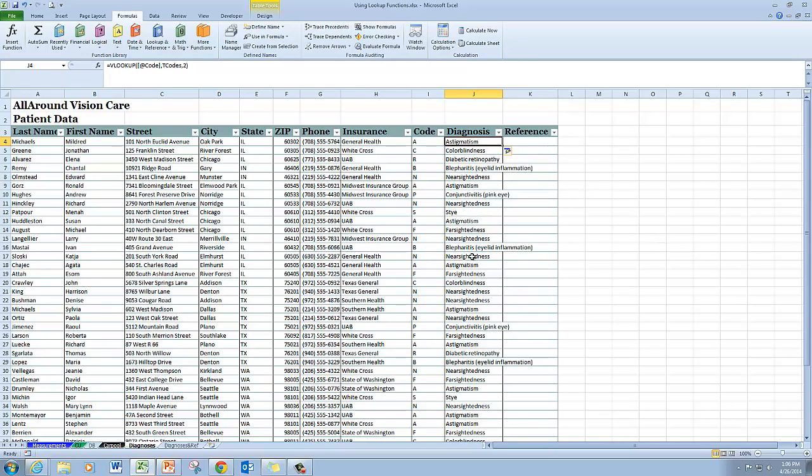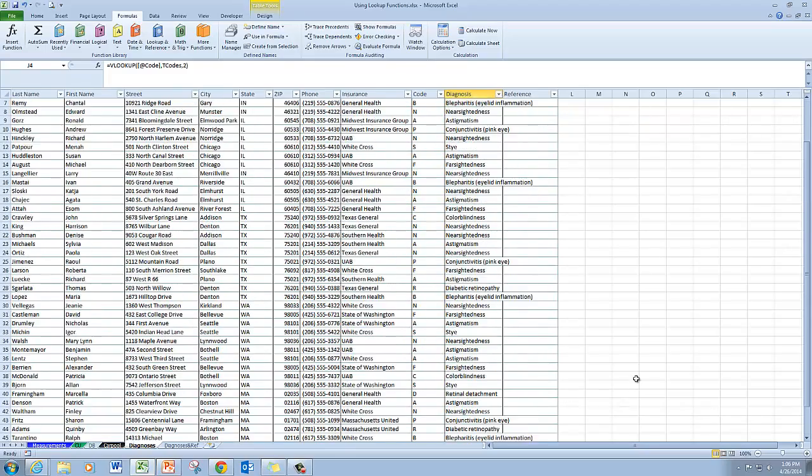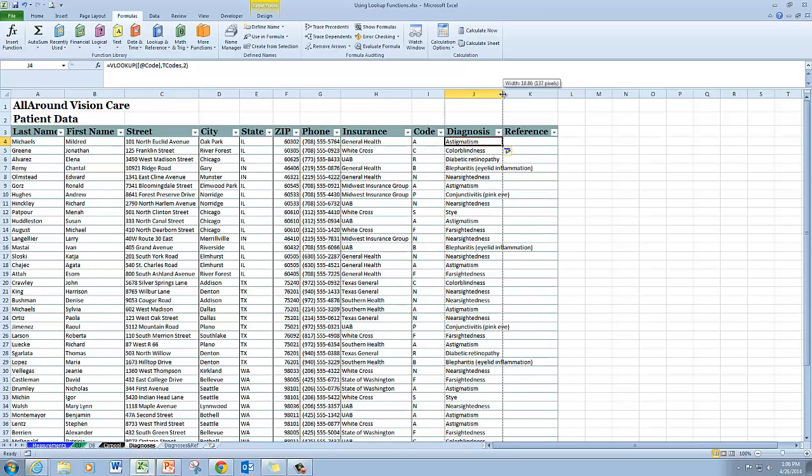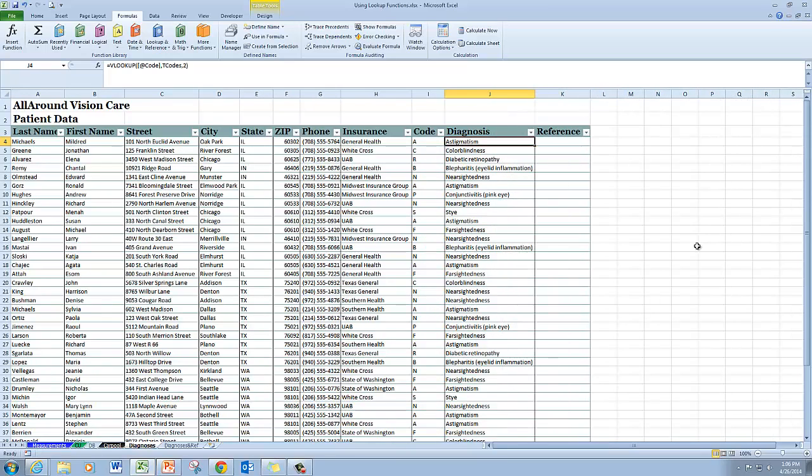And you can see all of the diagnoses are now in my worksheet as I wanted. And I'm just going to make that column a little bigger so they'll fit. And because this information on this worksheet is set up in an Excel table, you can tell by the filter arrows and by the Table Tools tab, that function fills automatically.